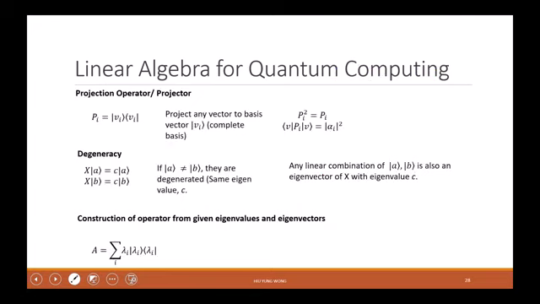We also talk about the projection operator. I'm not going to talk about degeneracy. These are old slides. How do you do the projection operator? If you want to project to a basis, all you need to do is just construct this matrix. Again, is this a matrix? Yes. Yeah, because it is the ket times the bra, not bra times ket. Bra times ket becomes an inner product, right?